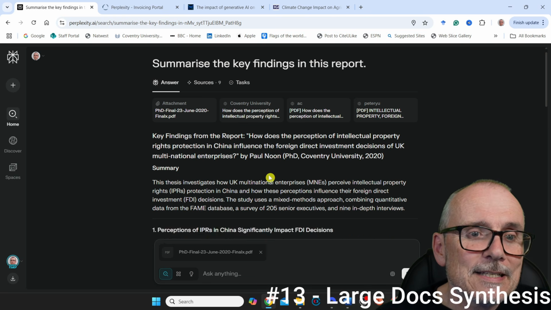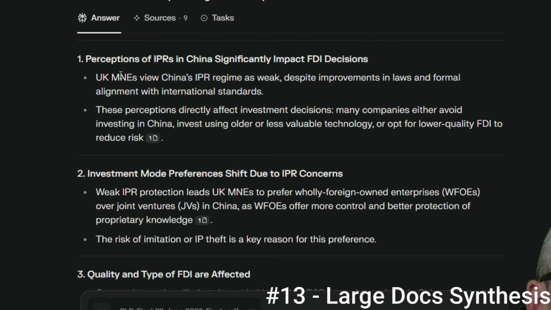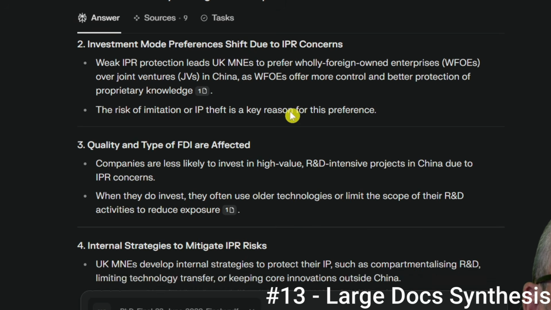Key findings. The thesis investigates how UK multinational enterprises perceive intellectual property. UK MNEs view China's IPR regime as weak, despite improvements in laws and formal alignment with international standards. These perceptions directly affect investment decisions. Investment mode preferences shift due to IPR concerns.